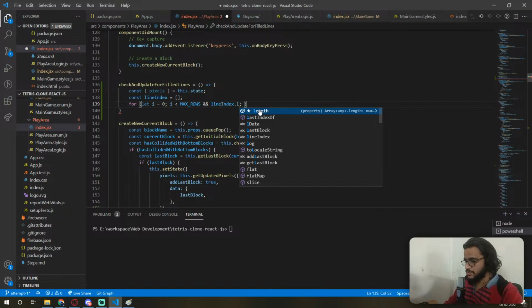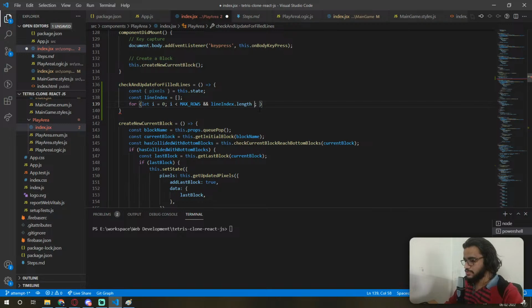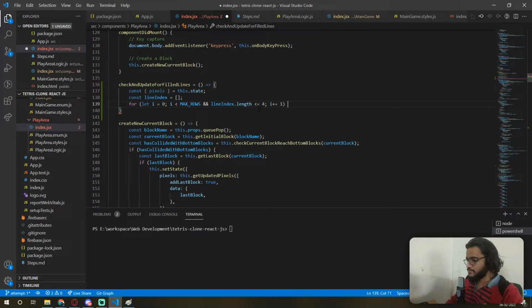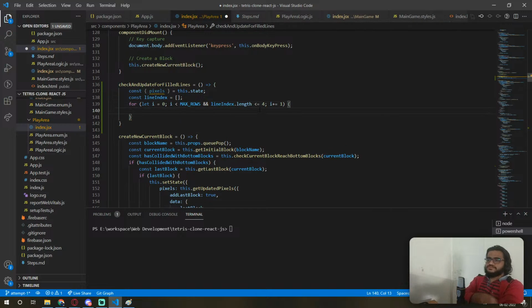Line index dot length is less than 5. Less than or equal to 4. I plus equals 1. Right? So this is a pretty basic for loop.